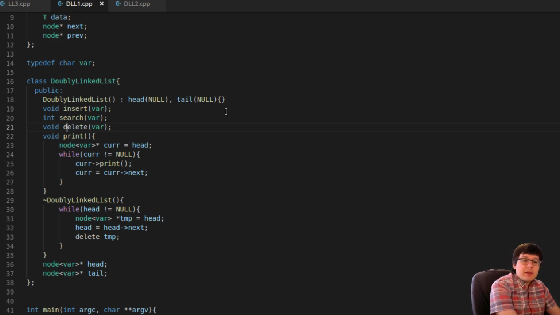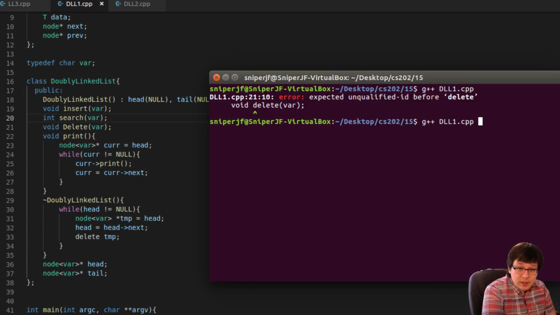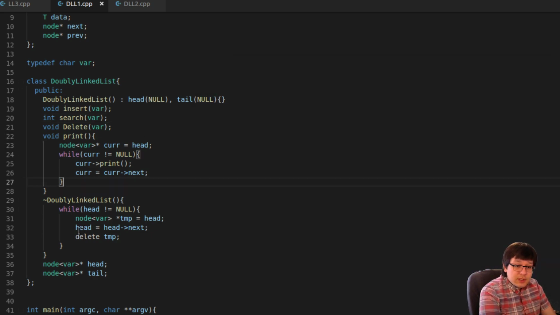Okay, I know what it is. Delete is a reserved keyword, because of the delete, you know, when we do delete this. Because it's reserved, you can't use it as an identifier name or a function name. So we'll just make it uppercase D for Delete and get around that. Okay, so that's why it was giving us that error.